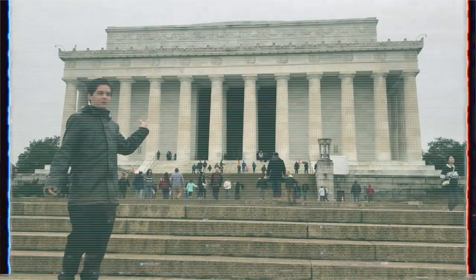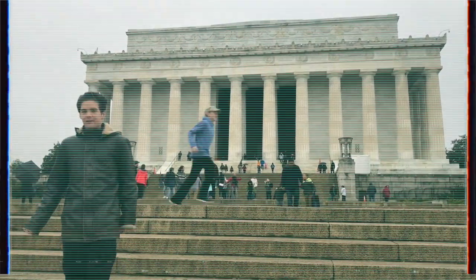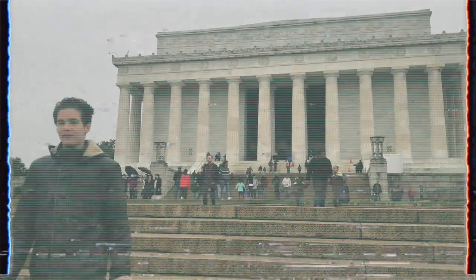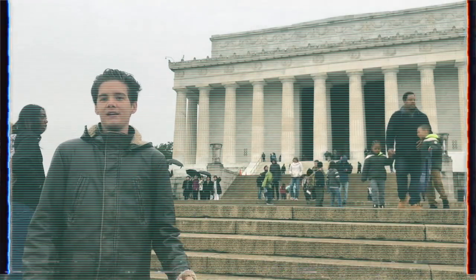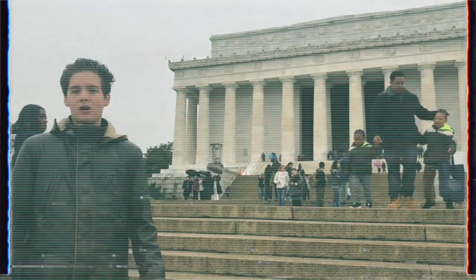Also, as you can see, there are 36 Doric columns right here that represent the 36 columns at the reestablishment of the Union and at President Lincoln's death. At the very top, you can see the names of 48 states, and these represent the states at the dedication of the Lincoln Memorial. In the center of the Lincoln Memorial lies the statue of Abraham Lincoln.